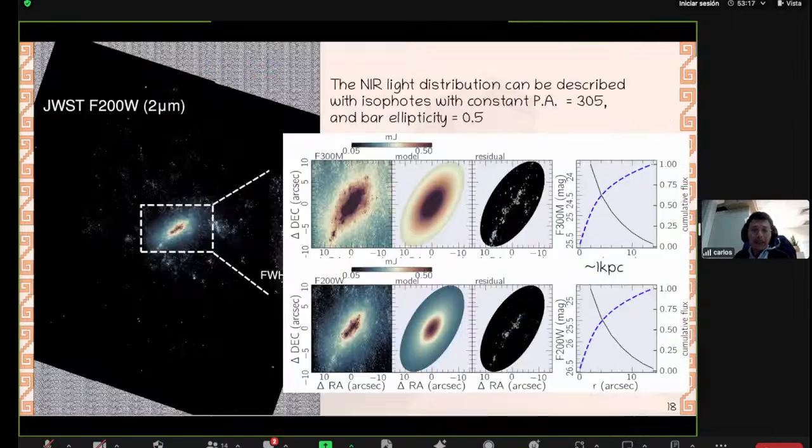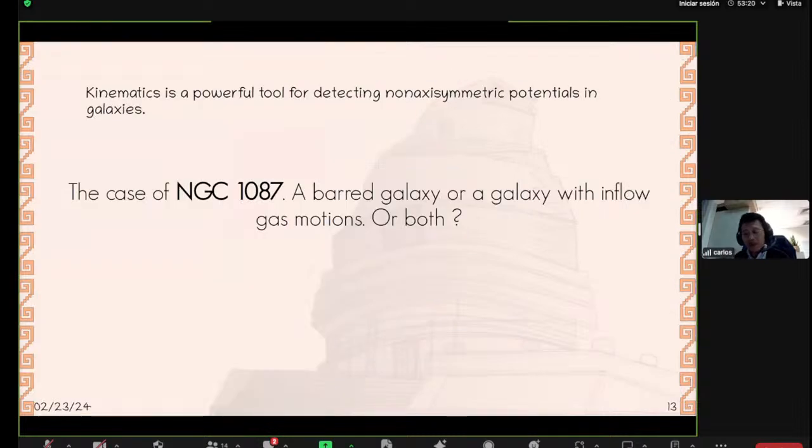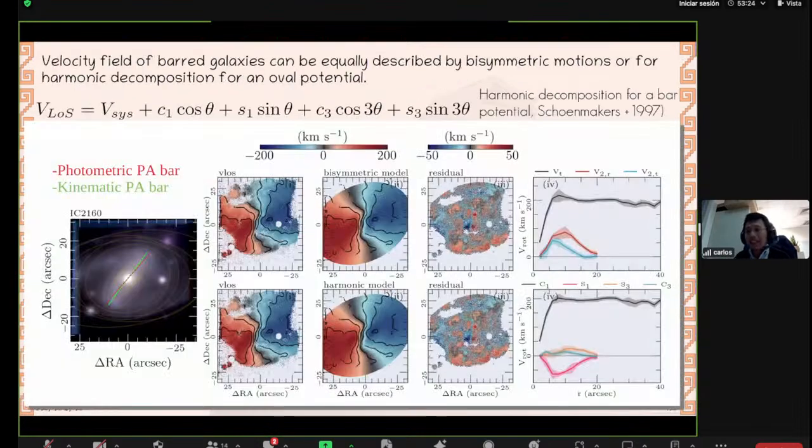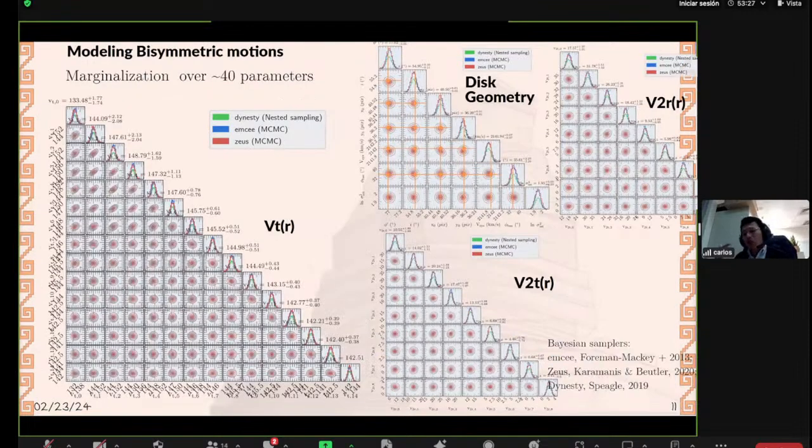Because the idea of developing this tool is to have the most accurate measurement of the different kinematic components. This assumes that all different parameters are independent. So the uncertainties on the different velocities also take into account the variations in the inclination angle, position angle, etc. The other tools in the literature, such as this fit, kinematry, etc., adopt least square methods. And the idea of this tool is to do a similar analysis, but put an emphasis on the uncertainties in the different velocities.